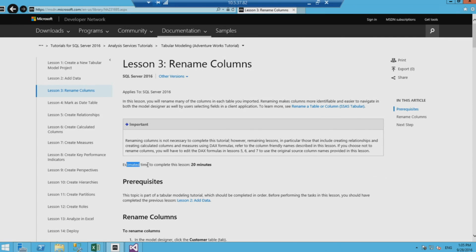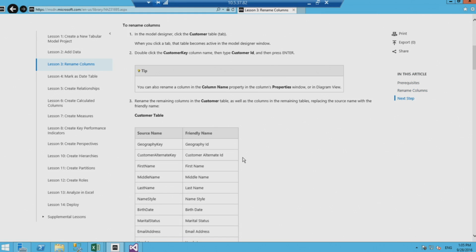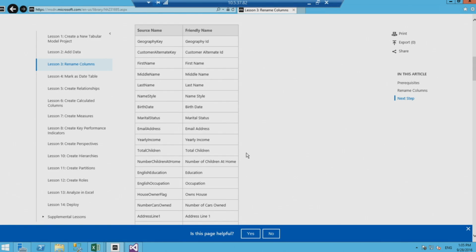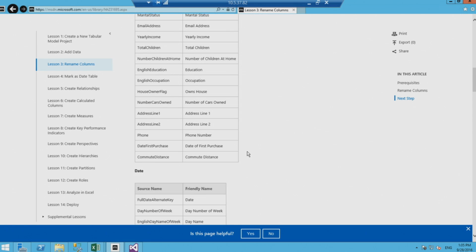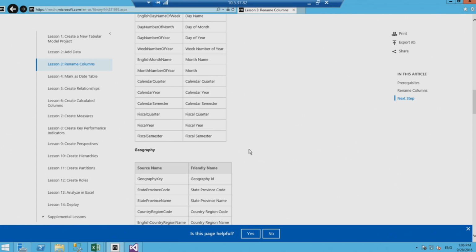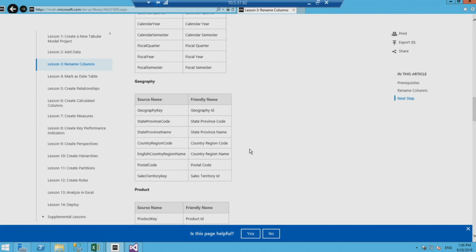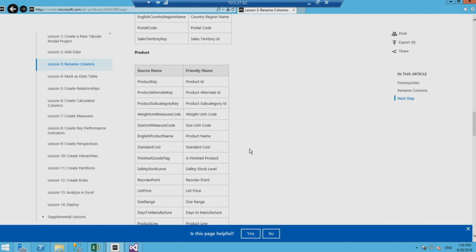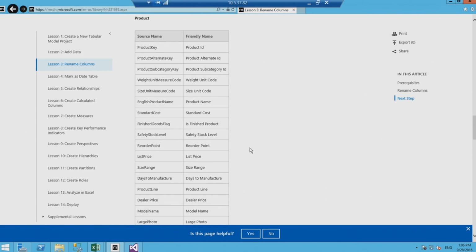When you approach this lesson, as the title suggests, you're going to rename some columns. Now, this lesson is going to trick you into thinking that you're going to be done with it in 20 minutes, but I would suggest you bring a bit more time with you, because you're going to rename not just one or two, but a few columns. And you're renaming columns, and more columns, and more columns. And just when you can't take it anymore, there's another table where you need to rename columns, and some more columns. You think you're done? Who are we kidding? More columns, and more columns. I think I need half an hour just to read all these column names.